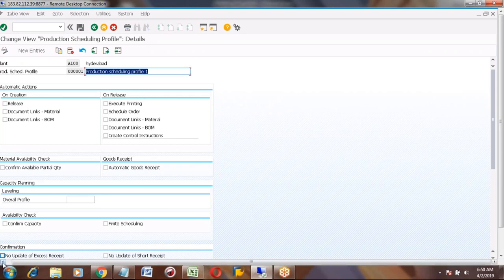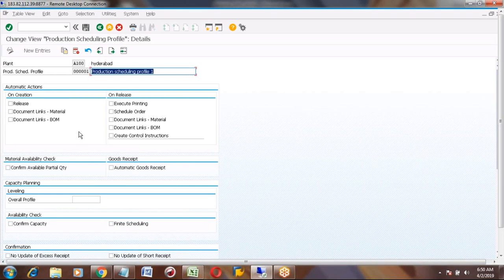While creating a production order, what is the behavior of different fields? For example, if you want to release a production order and, during release, you want to print the production order, you can tick mark this one. The system automatically prints your production order. These are the automatic actions. While creating your production order, if you want to do some automatic actions, you can select them.